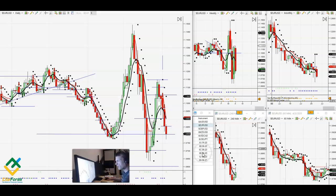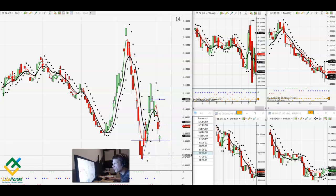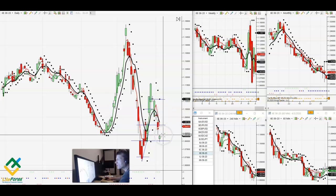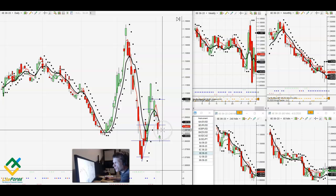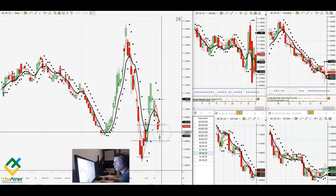Let's take a look at the euro. Okay, yeah, well, the euro futures looks like it could bounce. It's holding the support at 1.08 on the futures. And we do have this gap here. So yeah, look for this to pull up on Monday. Looks like it should pull up. That's the difference between the euro and the euro USD. They're basically the same thing, but you can just see the difference. You look at the euro USD, it made me think we might pull up, but it was looking really bearish. This is telling me we're going to definitely have a rebound next day.